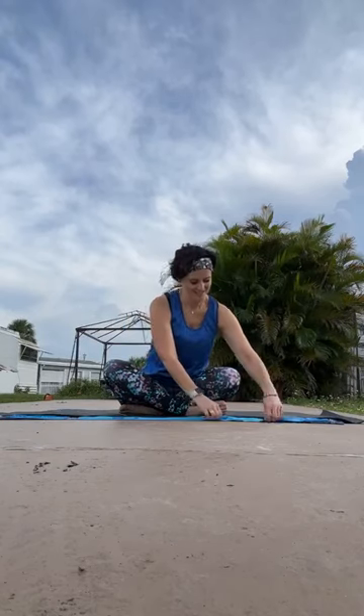Good morning everybody. I'm coming to you live from Boca Raton, Florida. We got to fly through some storms last night, so it was exciting getting here, but everyone's still asleep. So instead of a beautiful beach or a nice beautiful background, we're at the campgrounds. I am happy that you are joining me and I look forward to a good morning.